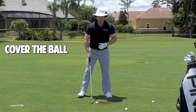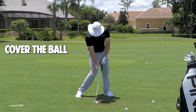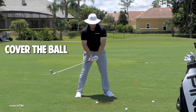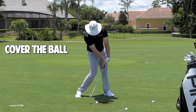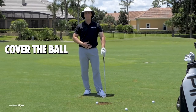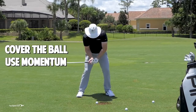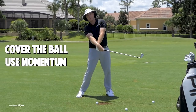Let's recap on these really good keys. Number one, we want to cover the ball — that happens from my right wrist, my club face, and my body all being on top of the golf ball. The big key there is that I can't hold this angle forever; I have to release that club after contact. I don't want to be flipping into here. I want to feel like that club's swinging to the right and my right hand is covering on top of that golf ball. Number two, we have to use the momentum of the body. If I stop my momentum and keep everything feeling like it's down toward the ground, I'm going to have to use all hands and arms.